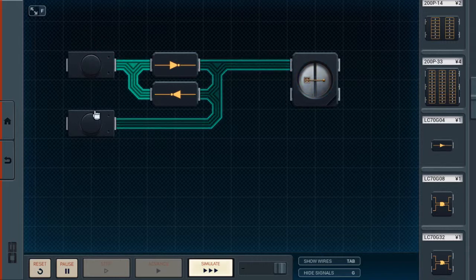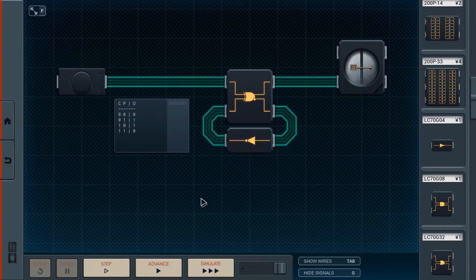Okay, but ideally we want to try and do all of that stuff using a single button and not two. This is one way to sort out this problem. Here we have an XOR gate and a NOT gate connected to the button, and here we have a table describing how this entire system works. So the way it's supposed to work is we have C for current, so the current state of the system, and P for the previous state of the system.